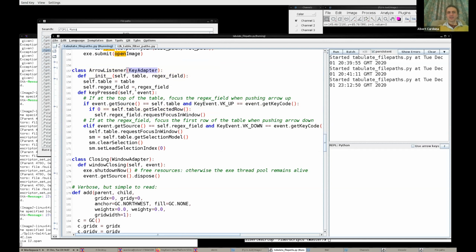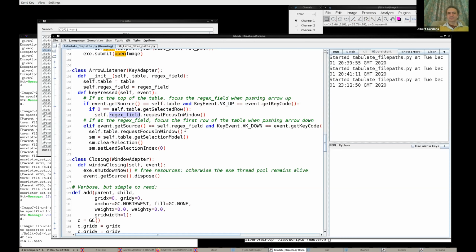It listens and says, okay, on key press, if the source is the table and the event is the up arrow, right, the event key code, then if the table is at the 0 index table row, then request focus in window for the regex field. The regex field is that text field where you filter.